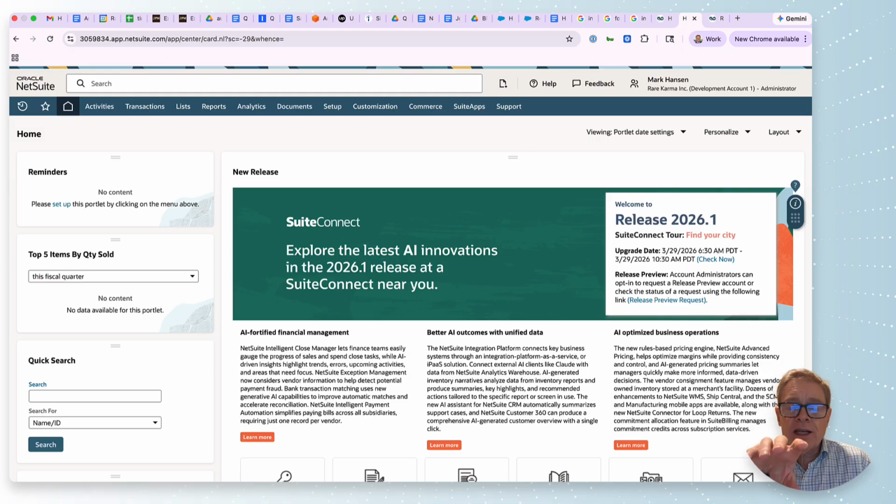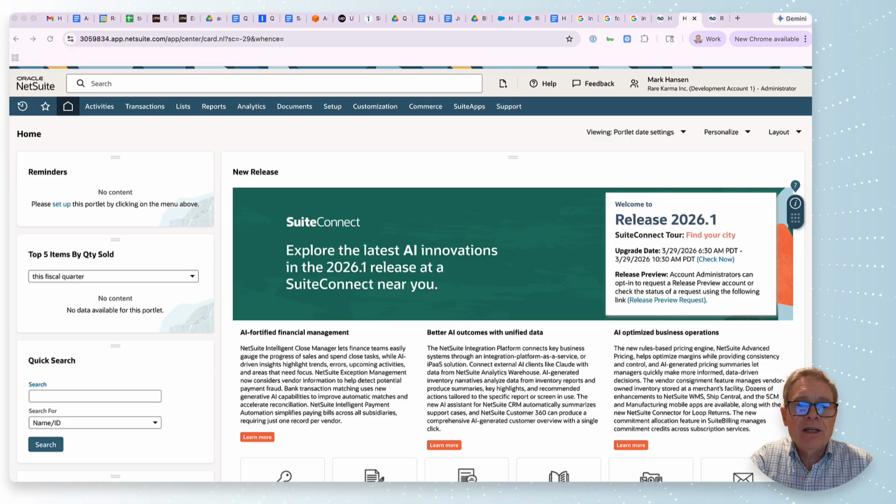So authentication happens using JWT, JSON Web Token, that has this consumer key as its payload, and that's been signed by the private key. And so when NetSuite receives this, it will authenticate it by using the public key, the certificate, to verify that it's been signed correctly. So that's what we're doing.